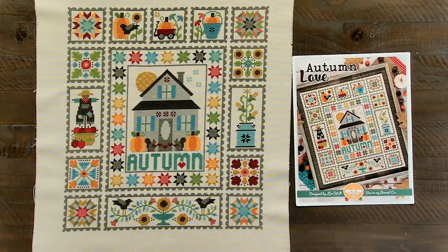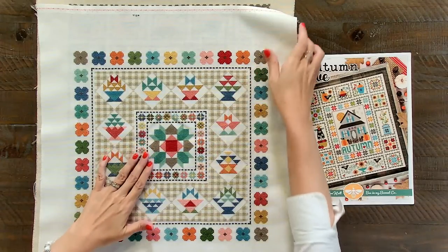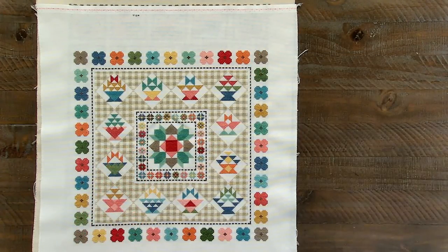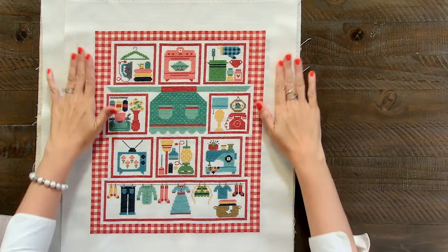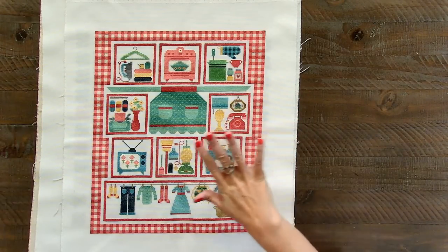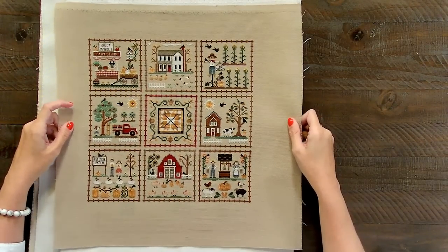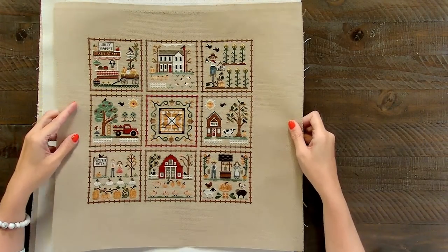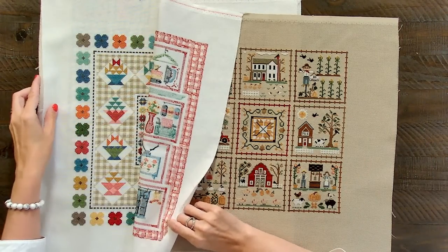This one is Autumn Love by Lori Holt. Flea Market Baskets by Lori Holt. Vintage Housewives by Lori Holt. Oh my gosh, my arms want to fall off. This one's so cute, even though it's totally not me. And then Fall on the Farm by Little House Needleworks. So I'm going to take all four of these to get framed at Lori's framer.